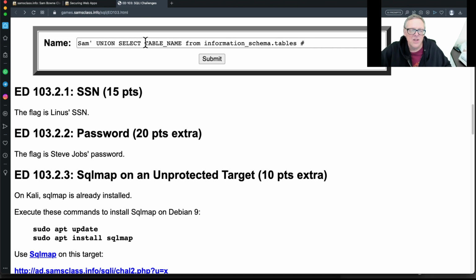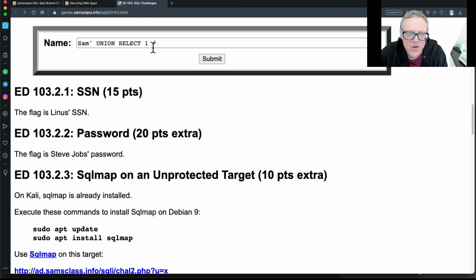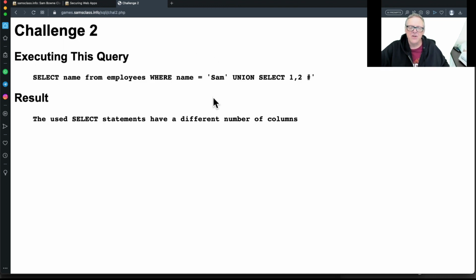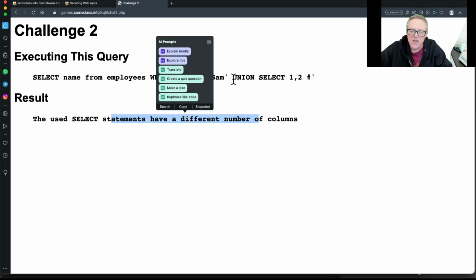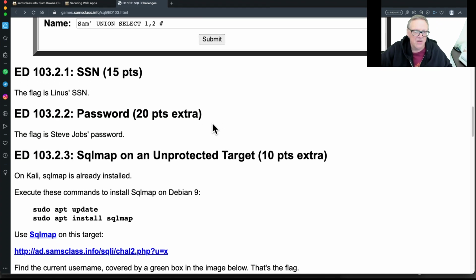So if I select just numbers here, I did where I select 1, and that worked. But if I tried to select 2 columns, like 1, 2, I would get this error message showing the 2 select statements have a different number of columns. So when you're using this union select injection attack, the first thing you have to do is determine how many columns there are, and then you can ask for any data you want, and it will be added to one of the columns that the administrator put there. So there are some challenges to solve there.